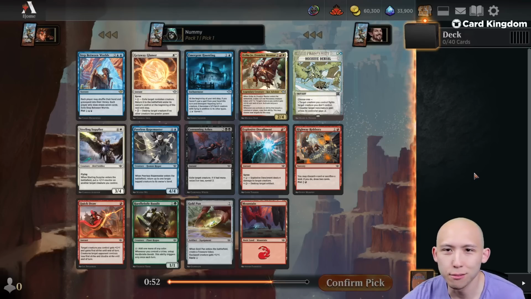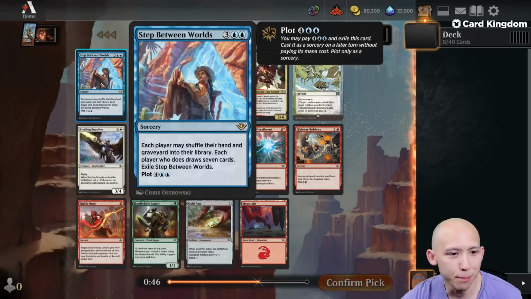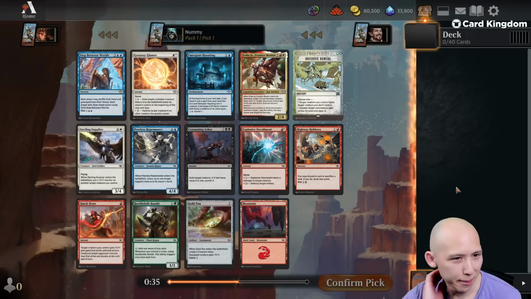Got ourselves some more of this lovely Outlaws of Thunder Junction draft ahead. We'll jump into our pick one, pack one, Step Between Worlds. This is the Time Spiral effect, Time Twister effect, if you will. The fact that you can plot it is kind of cool, but we're not going to be first picking that.